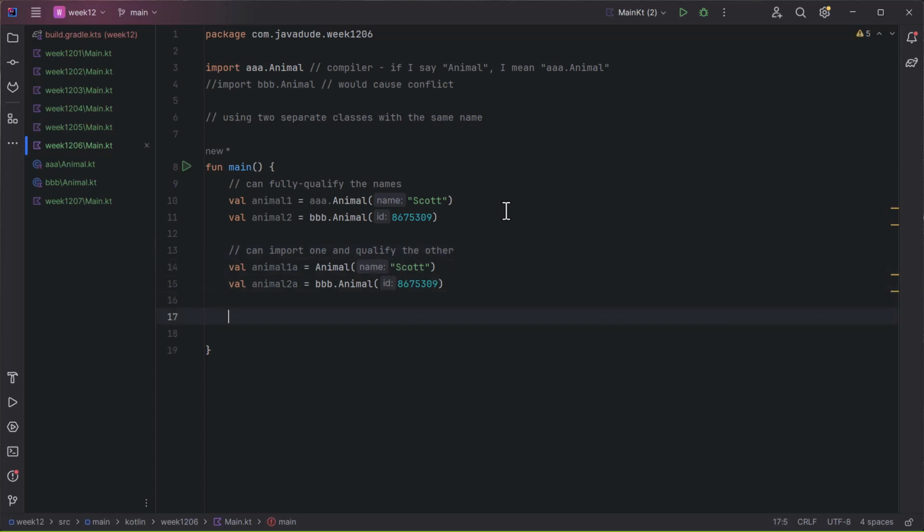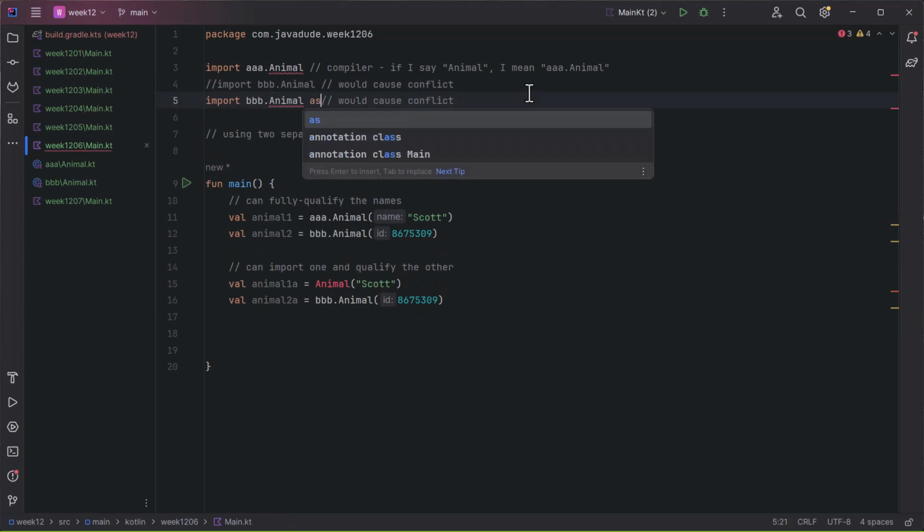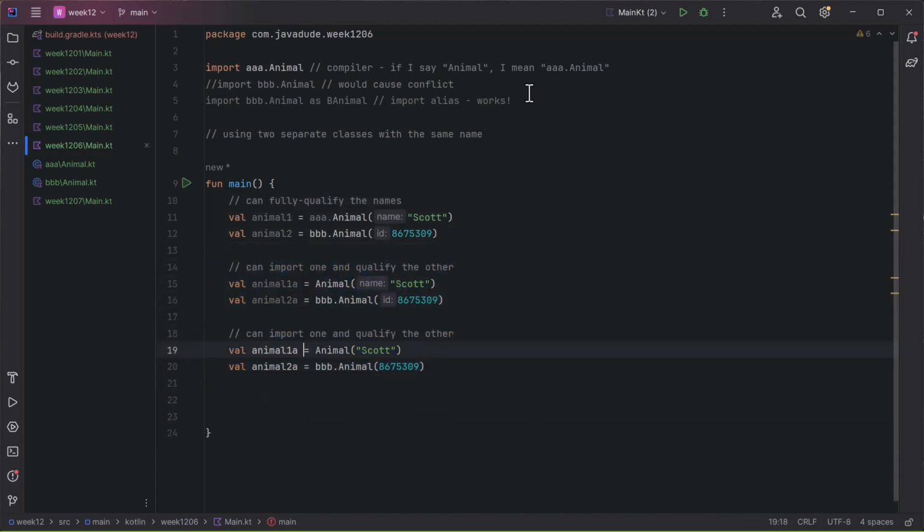But Kotlin added a really nice little aliasing feature that we can use for this. I can say import Animal as some other type name, as BAnimal. So now I can say that, and that works just fine.